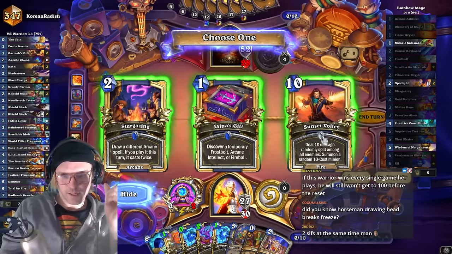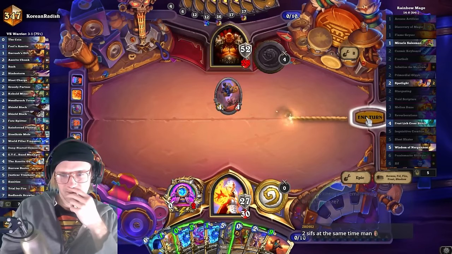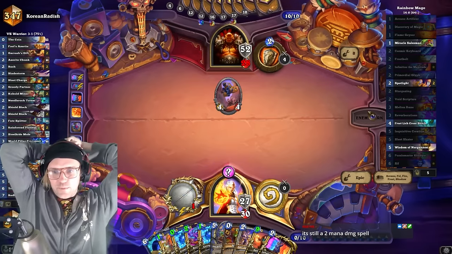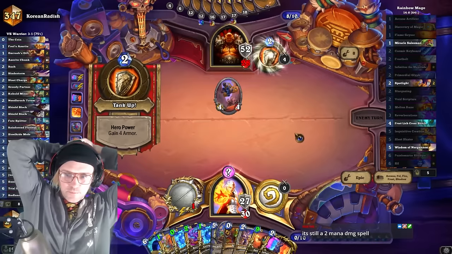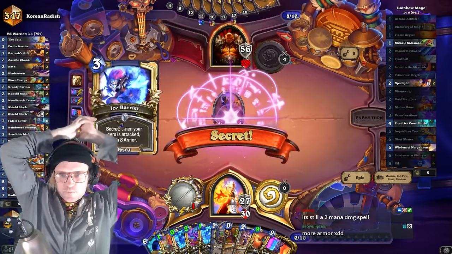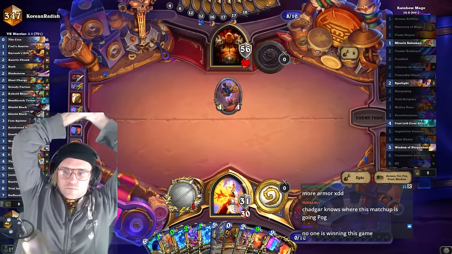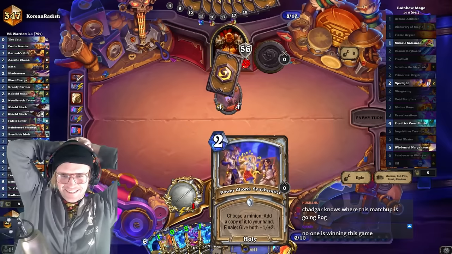Dude, the temporary ones are bad, dude. It's like Jaina's Gift off this card is so bad. 2 sifs at the same time. I don't even know who's winning this game. But most of my deck sucks. So, only card I want to top deck is Miracle Salesman here. Still a 2 damage spell, yeah, but they gain more armor than... no one is winning this game. Dude, I don't know. We'll see.